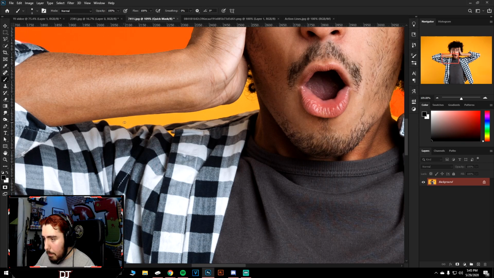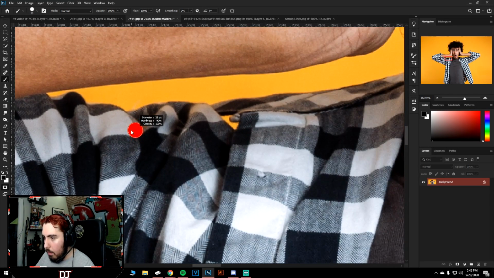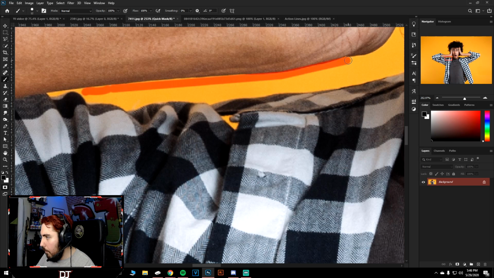And if I remember correctly, black will fill, and then white will erase. And pressing X switches between them, by the way. So let's fill that in. Now let's make this a little bit smaller. So I'm going to click it once here. Make this a little faster for you guys.